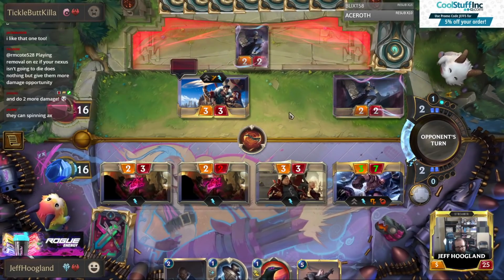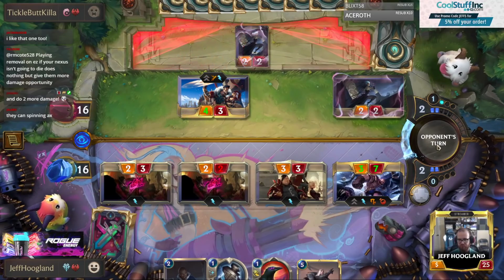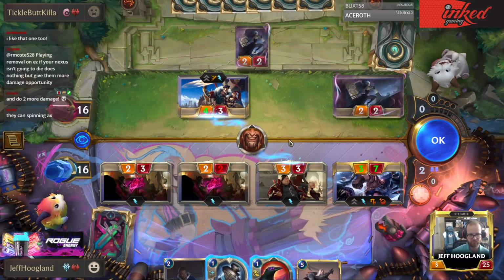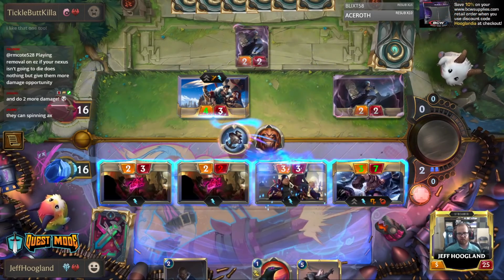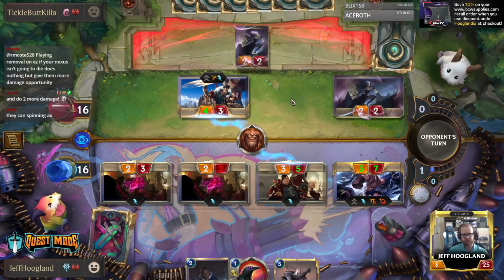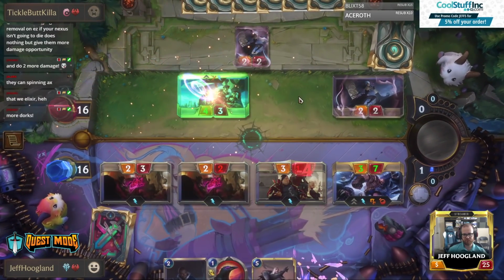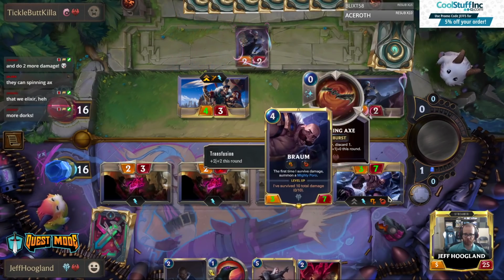Now we're cooking. So we'll say, okay, this can happen. A battling ally strikes another battling enemy. That's a good one for Braum.